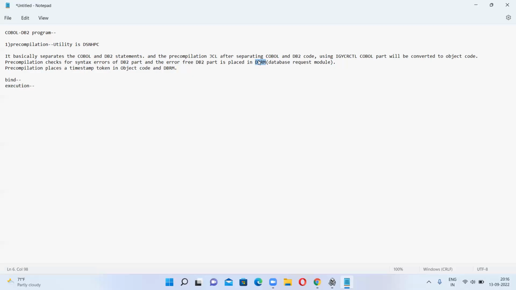So when you pre-compile the program, in the load library the object code will be generated with the same name, and in the DBRM library with the same name, the DB2 statements will come. So in pre-compilation, there will be two outputs.